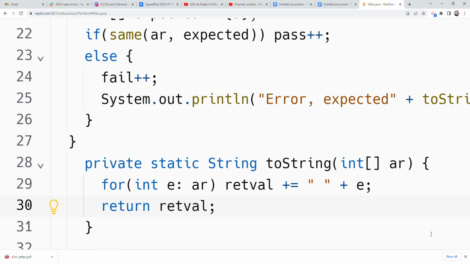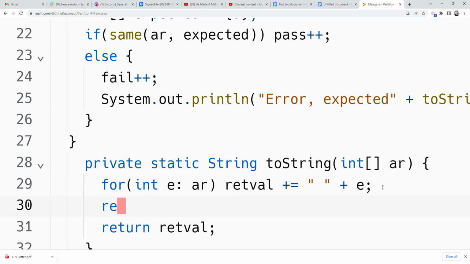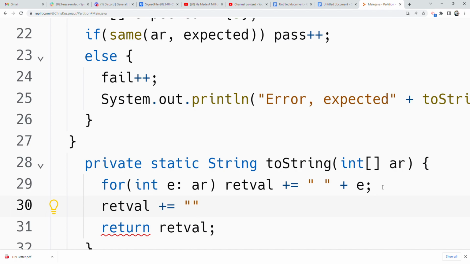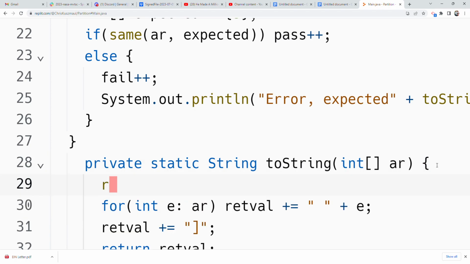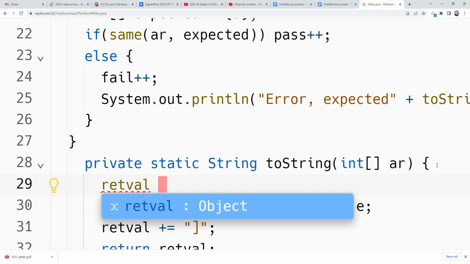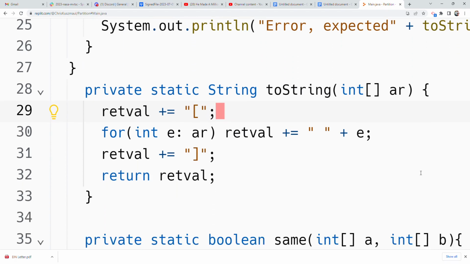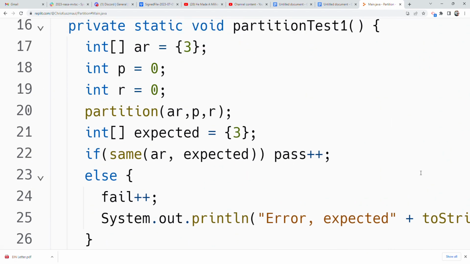And let's add to that. We're going to put a close square bracket at the end of the string that we return, and open square bracket at the beginning of the string. And that looks to me like that's that.